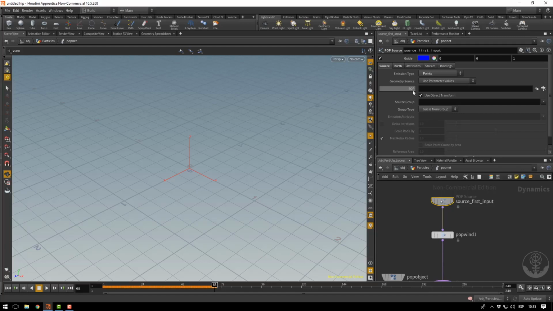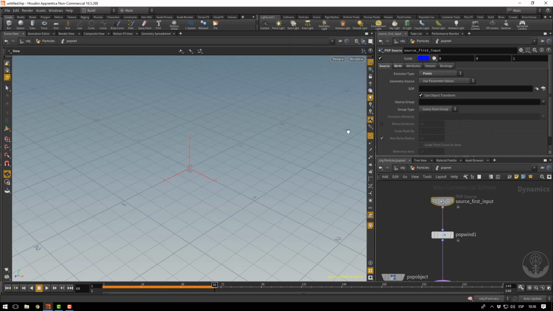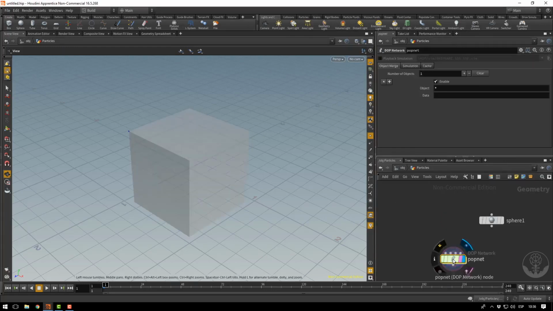Remember that it's surface operator, so you can dive inside your network and pick up your box. Let's rewind. Sorry, it didn't pick up. There it is. So now we see that we can also source our emitter from other places of our scene file.